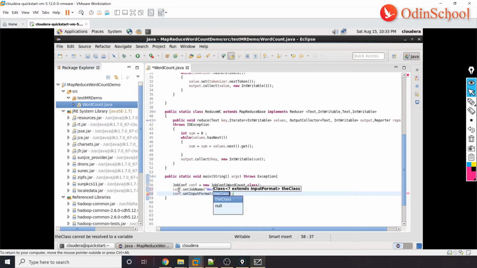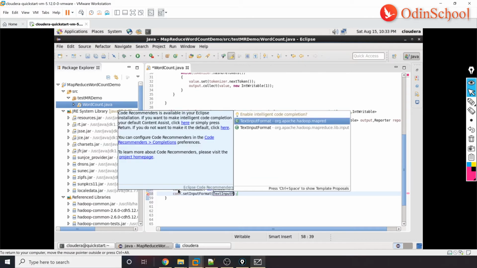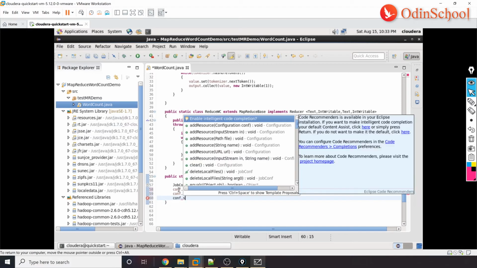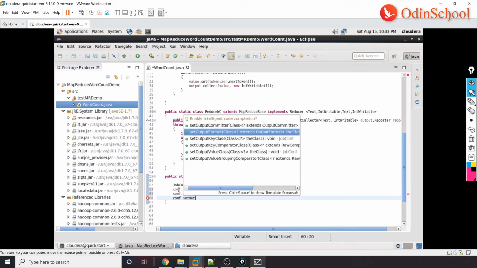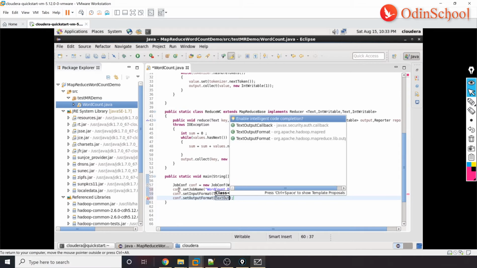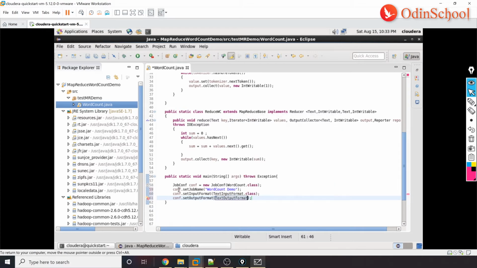Input is TextInputFormat for us as of now, so TextInputFormat.class, that is again a class. Then conf.setOutputFormat, which would be again TextOutputFormat.class.